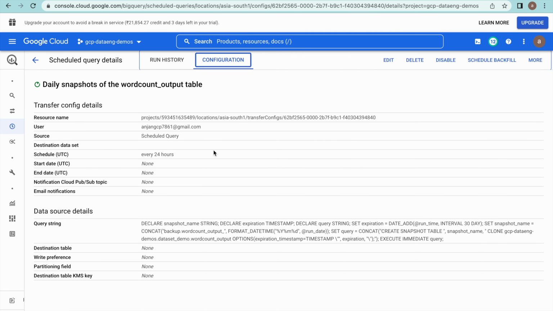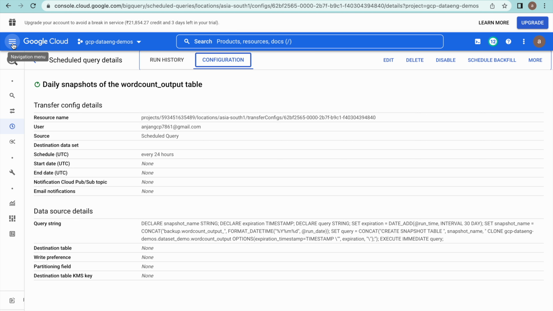Go to configuration. If you see, it has been using my credentials, as the owner of this project. Now we'll have to create a service account, and grant the necessary permission to that service account to run the schedule. I would like to change this user credential from my credential to service account credentials. Let me do that.